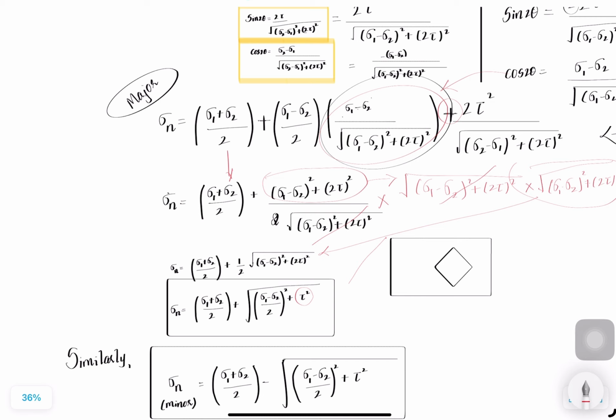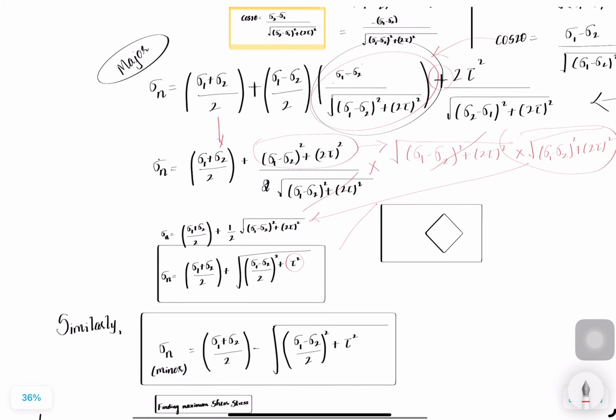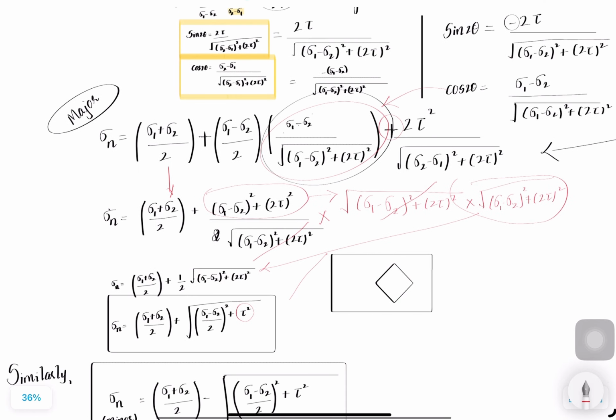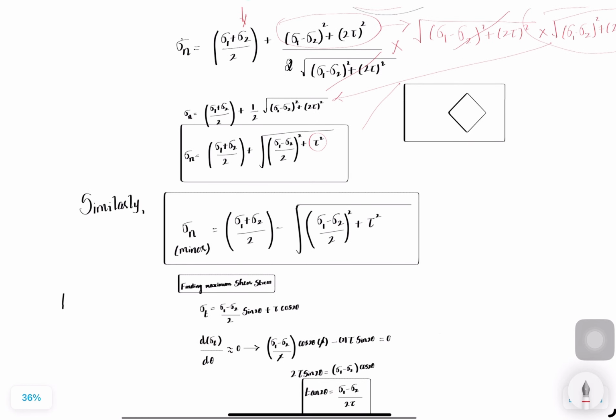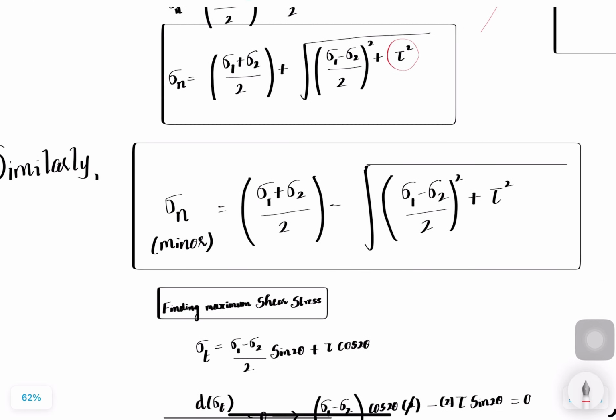Okay. And in exactly the same manner, you can get the expression for the minimum, the minor normal stress. The first one can be called the major normal stress, and the second one the minor normal stress. They are called the major principal stress and the minor principal stress. Just by taking the positive value of the diagonal, you get this particular expression for the minor principal stress. So in summary, you can simply write it as plus or minus: plus for the major normal stress and minus for the minor normal stress.